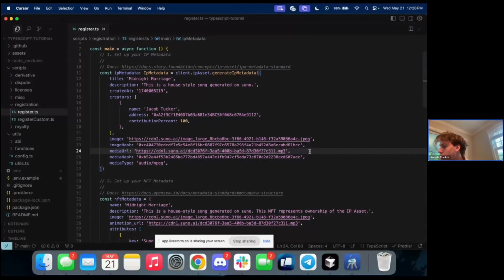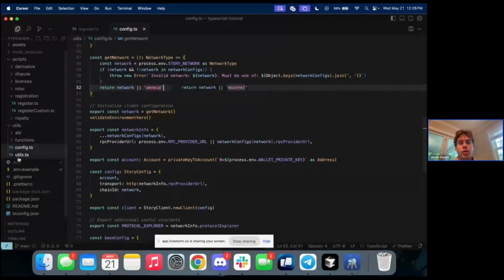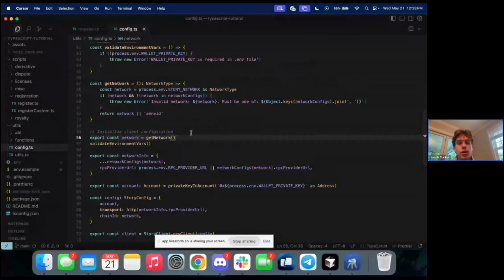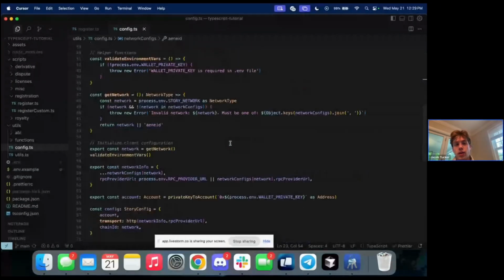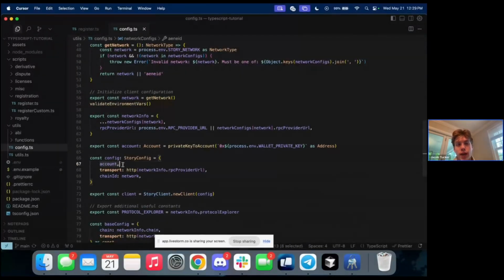Which node provider could we use to connect to Story protocol? So it's not really in the utils, or sorry, in the config here, it's not really a matter of node. It's just that you have to specify a certain RPC URL. So the RPC URL is right here. It's node.storyrpc.io, that's what you're using. And then the only other thing you need is the account, which you see set up right here. It's just using the wallet private key that you put in the .env file.